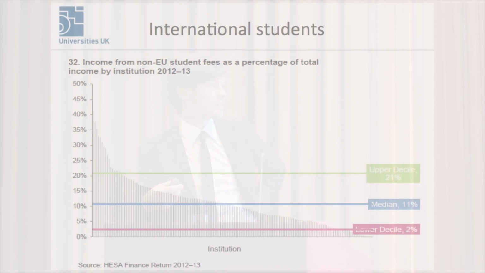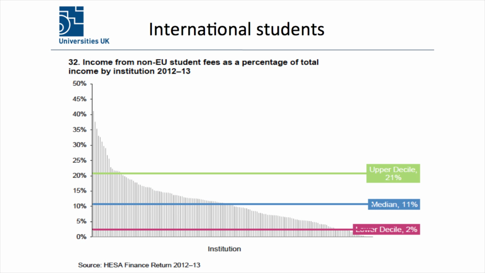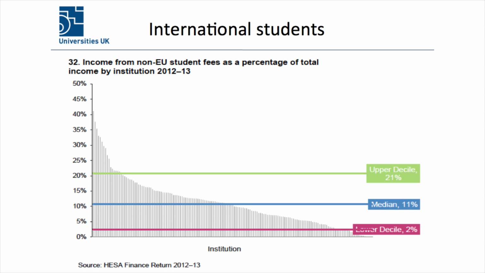Now, I said the fee of £9,000, that's the maximum fee that any institution that receives public funds can set. That is regulated by law. It is regulated by virtue of receiving public money. But of course, in relation to international students, their fee is not regulated at all. So this actually means there's quite a big sort of discretionary income that institutions can generate here. And as you can see, I mentioned 12% overall for the sector, but for many institutions, nearly 20% of their income comes from international students.